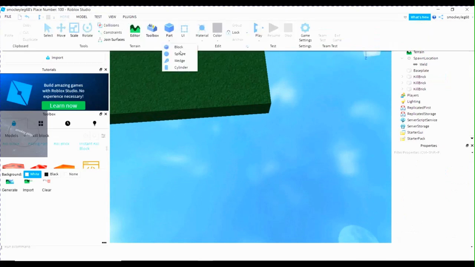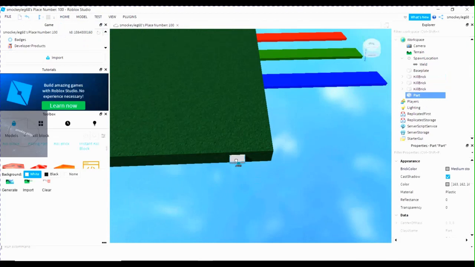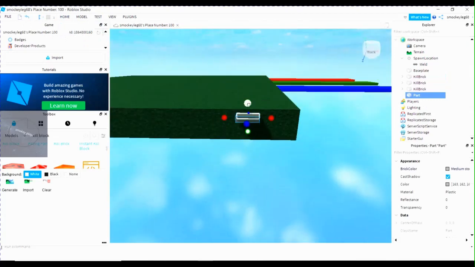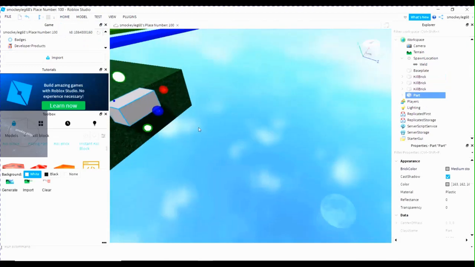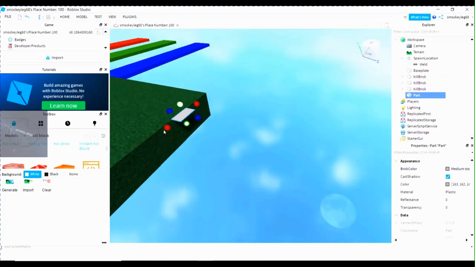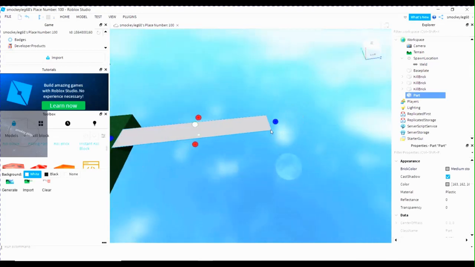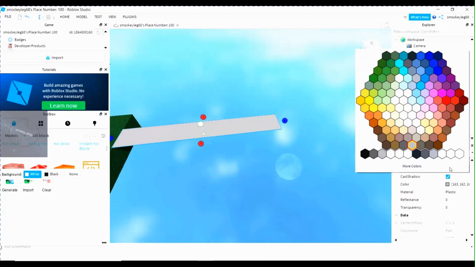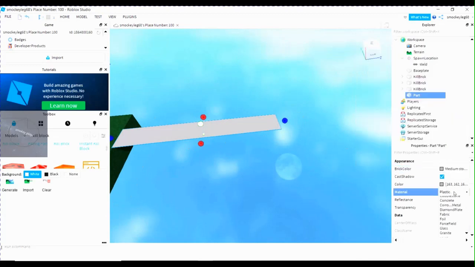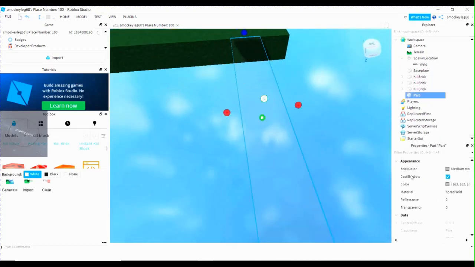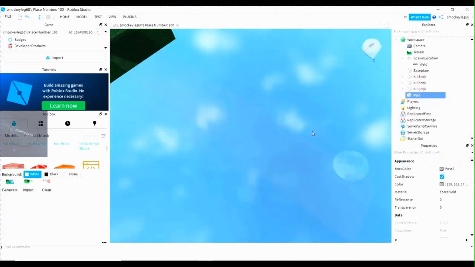We can get another part, so you're going to get a block, and then you're going to put it right here. Doesn't matter where, but right here. Right, and then what you can do is this. You can make it really thin, and then do this. Make it invisible. To make it invisible, you want to go on the material, and then put down force field. And then when you put down force field, you want to change it to white, or whatever colour.